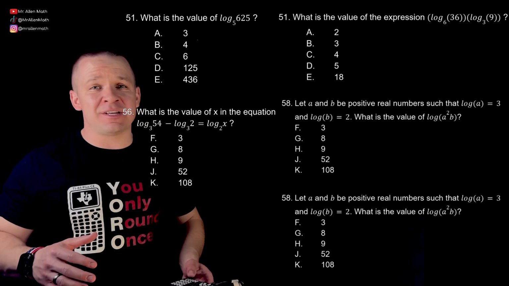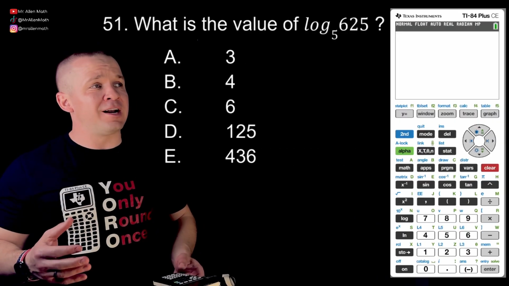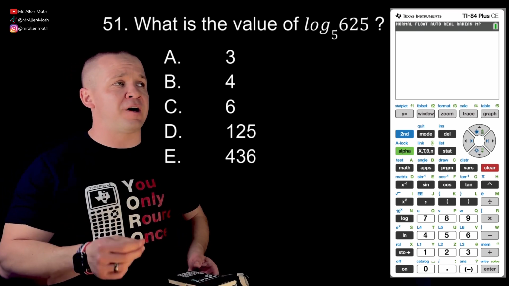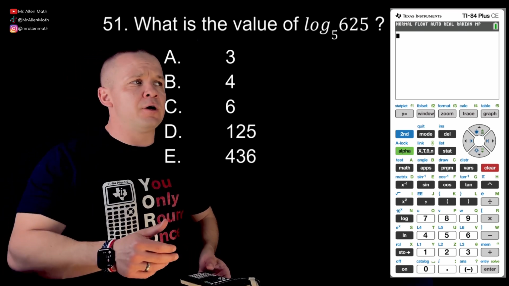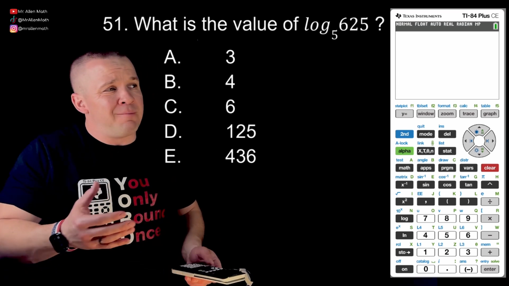I got a ton of different scenarios here, some evaluating, some solving, all sorts of good stuff. For this first one, I've got: what is the value of log base 5 of 625? So in your brain, you're thinking, 5 to what power gives me 625? And that might be kind of challenging.